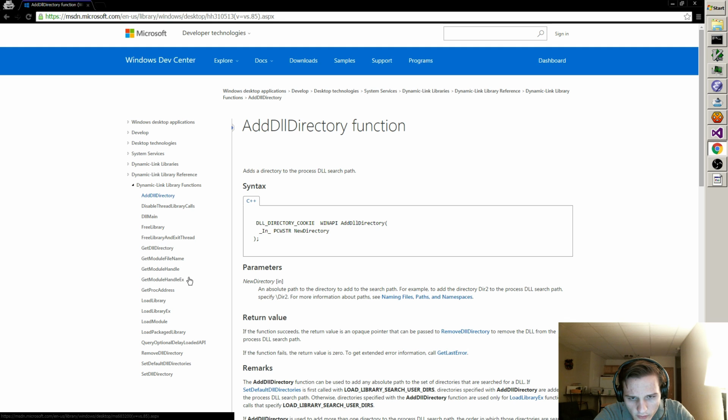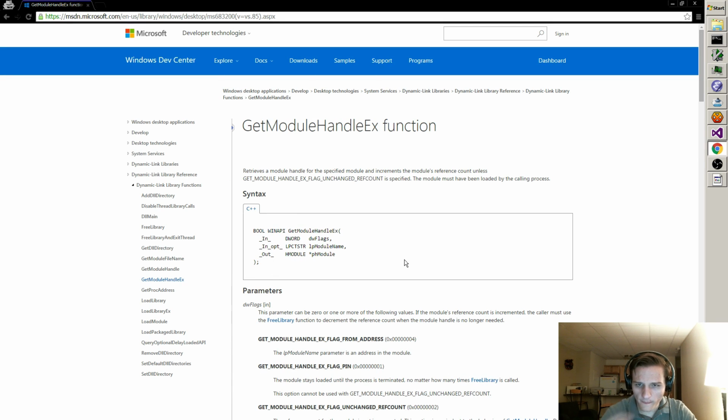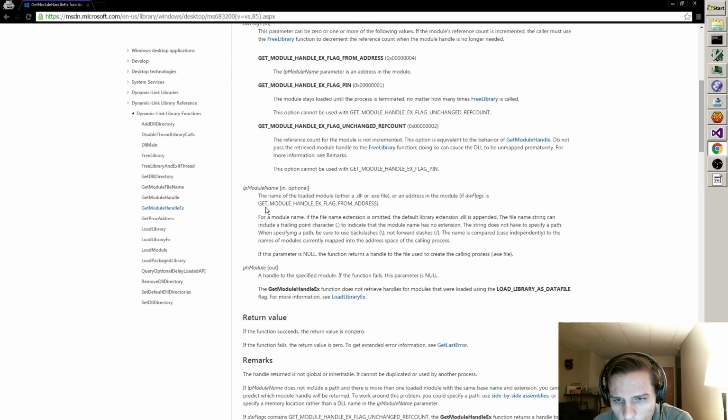GetModuleFileName, GetModuleHandleEx. How about this? Retrieves the module handle for the specified module and increases the module's reference count. lpModuleName: the name of the loaded module, either a DLL or EXE, or an address in the module.